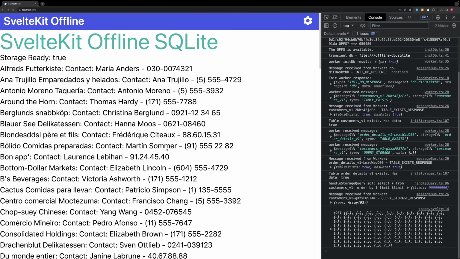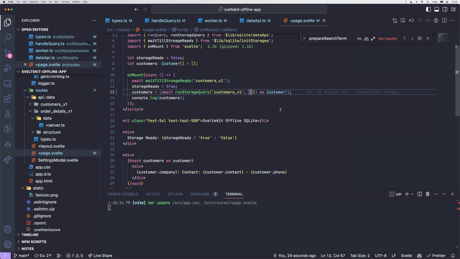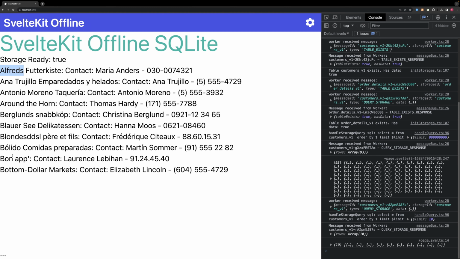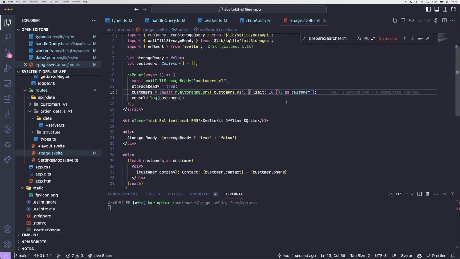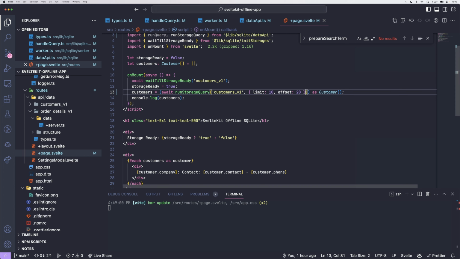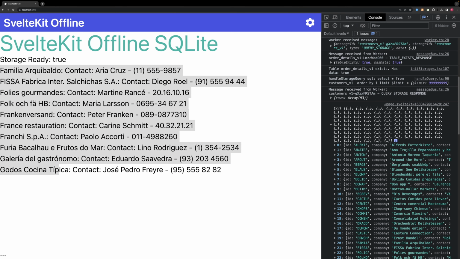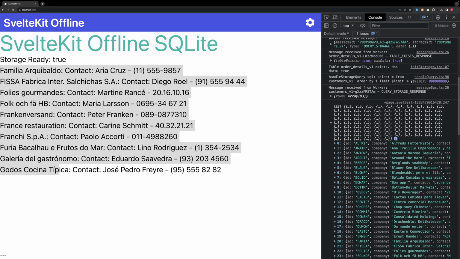So we get every row. We can say limit to 10 again. So we get from Alfred's to Bottom-Dollar Markets. We can say then offset 20. So we should get different rows. Great. We can do order by column. And what columns do we have? It's currently by company. So let's say contact.